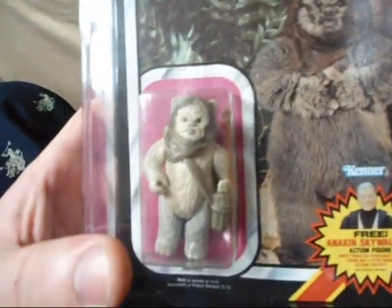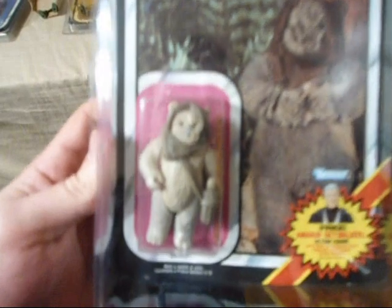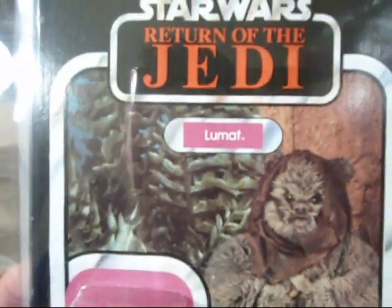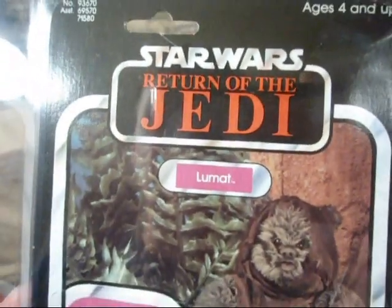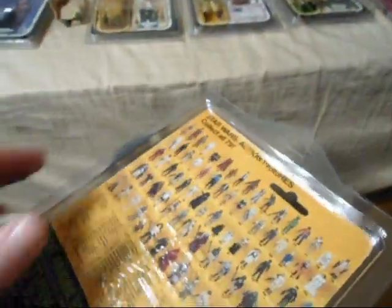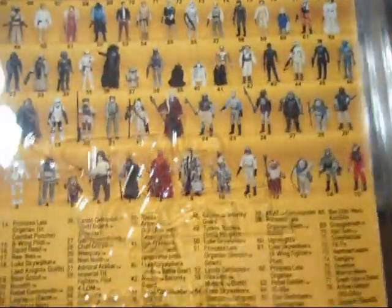Next I have Lumat, which I like a lot. He's my favorite Ewok, I think. I just like the card, it's cool, it's pink, it's different. The bubble's really clear on this one. Let's see if I can get it. Here it is right there. Lumat, Return of the Jedi. Sticker's missing, the punch hole's out. Other than that, I'd say this is an 80, 85 again. 79 back. Made by Kenner.